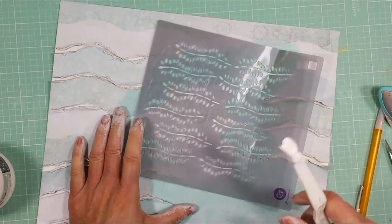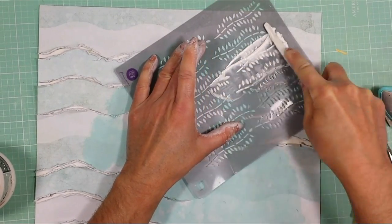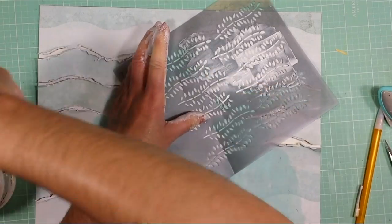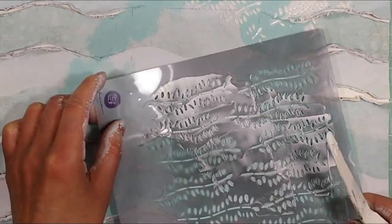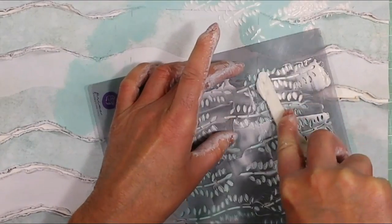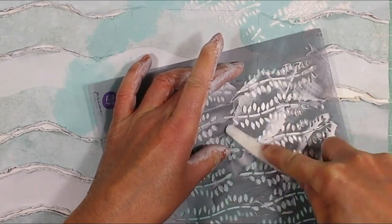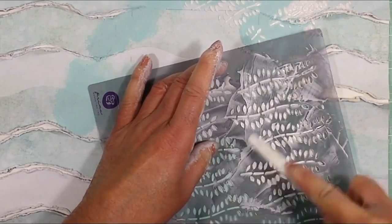Now I'm going to add texture. I'm using the stencil from the kit with modeling paste, and I apply the modeling paste with a spatula. I am playing with the stencil to create, you know, when the waves crash on the shore, the foam and the different direction that it takes.